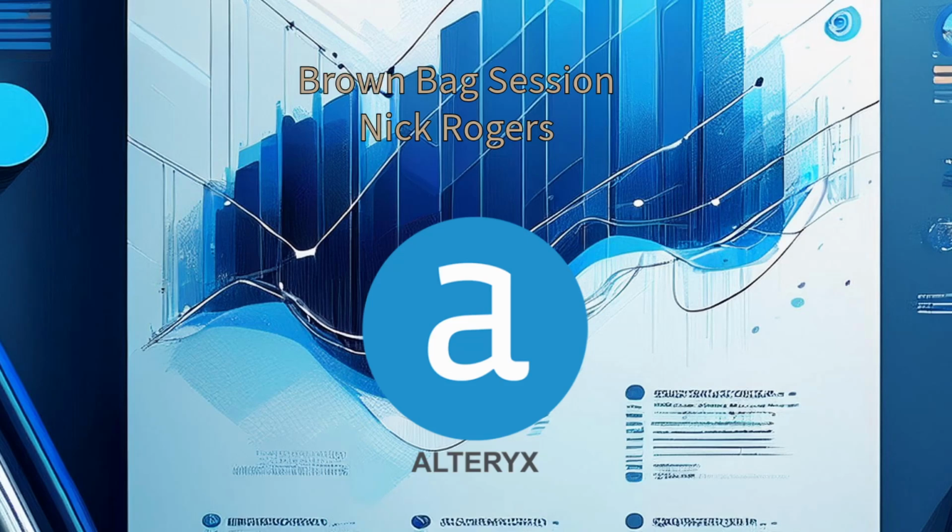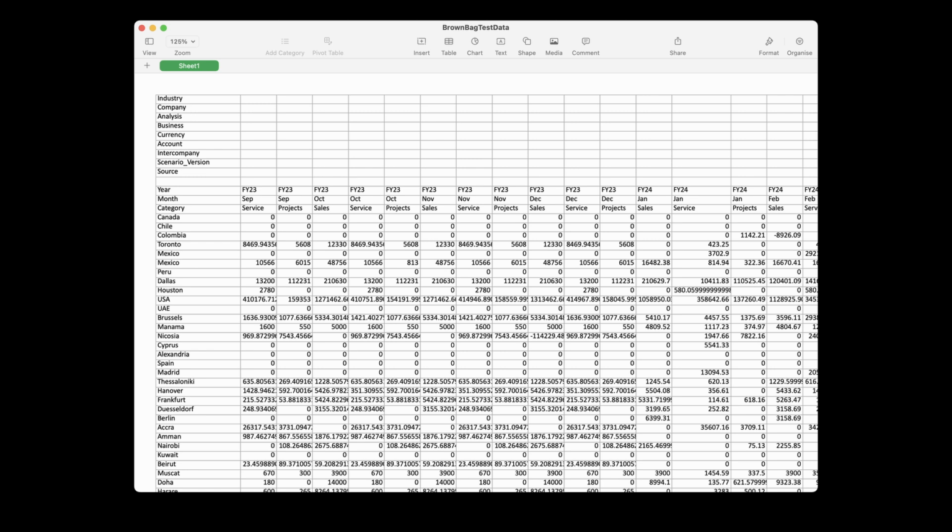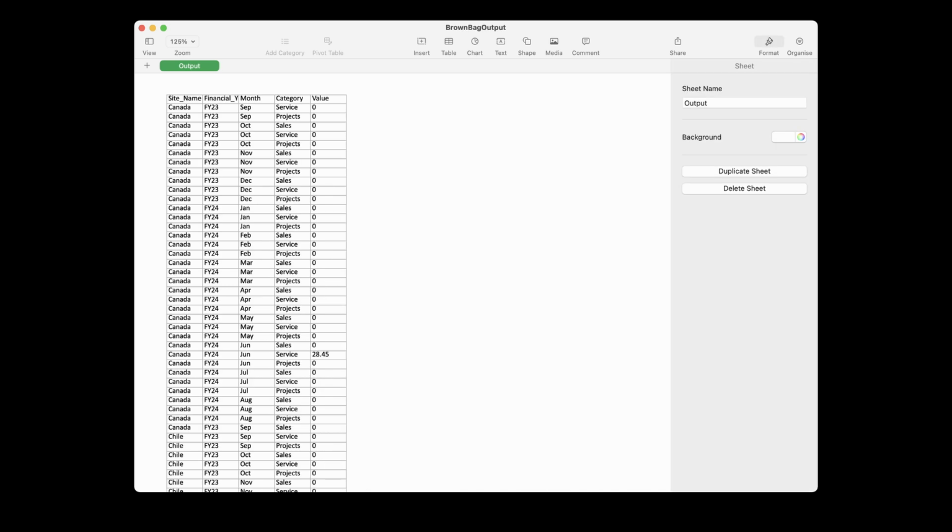I was asked to help build a file which outputs sales data with columns for location, year, month and category, where the sales values were currently shown in columns rather than rows, and the raw data was in an Excel file where there was additional information on the first few rows which was of no relevance. Let's have a look at that now. As you can see, the data is not ideal, but it did need to look more like this.